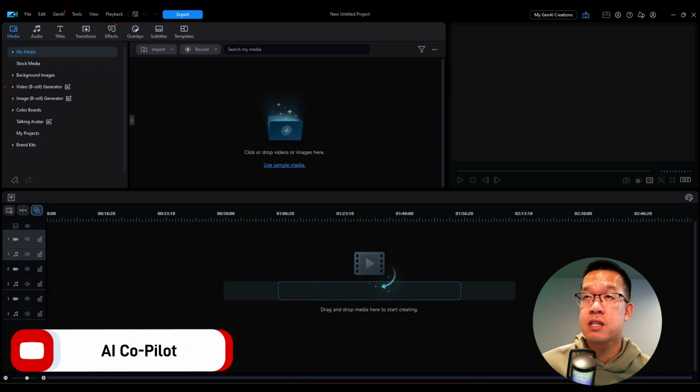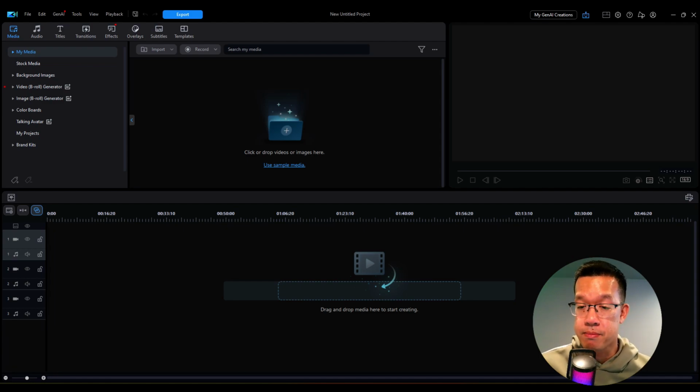The first feature that I'm going to talk about is AI Copilot. I think this is probably one of the more important ones, just because if you're new to the PowerDirector platform or just don't know how to do something, but are curious how to do it, this is what's gonna get you the information or the directions you need to get what you want accomplished. So AI Copilot is pretty much a chatbot for your questions here.